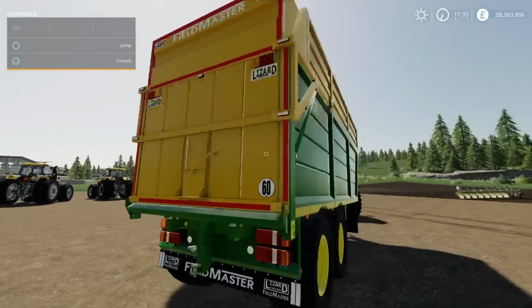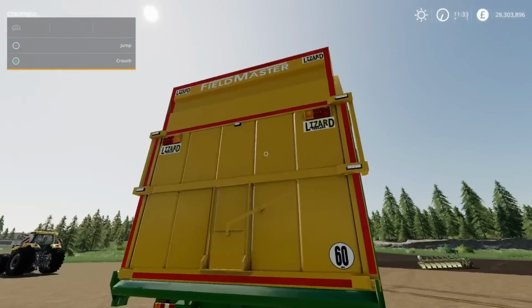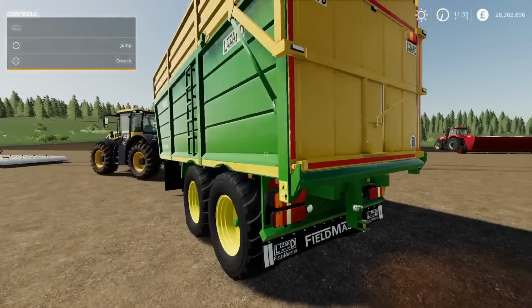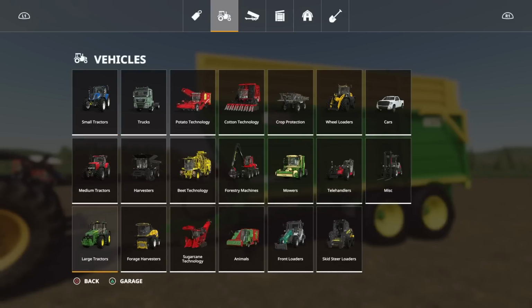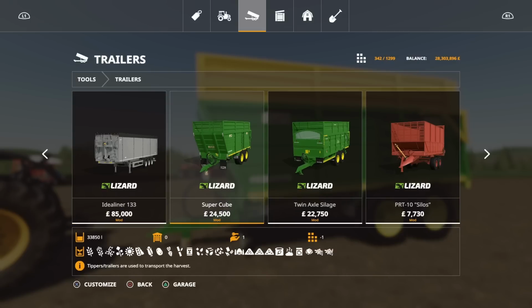We do have options to have colour configurations on the rims on the main body, and then this section here on the rear door and the top section will be whatever colour choice you choose. But we'll have a look at those in a second too. Nice looking mod. This you'll find under tools, under trailers. There we go, Super Cube. 24,500, I think it's for the base model.